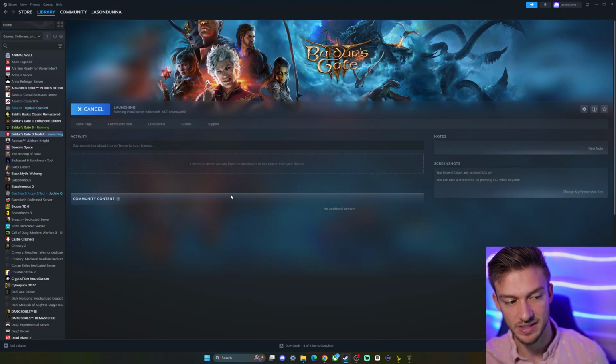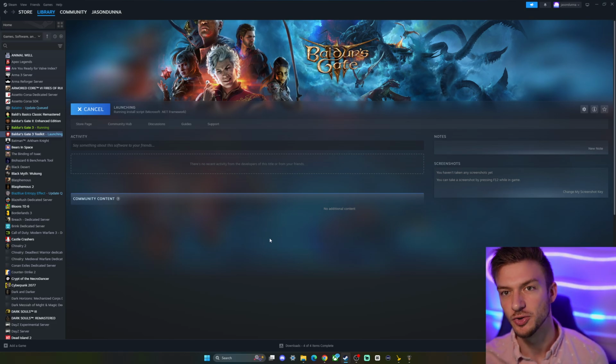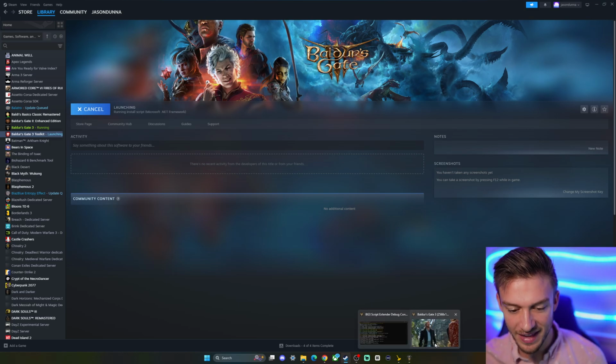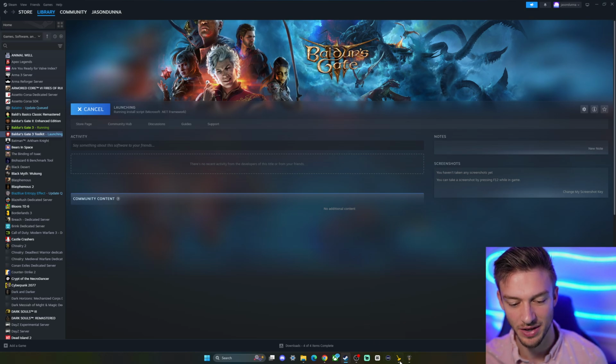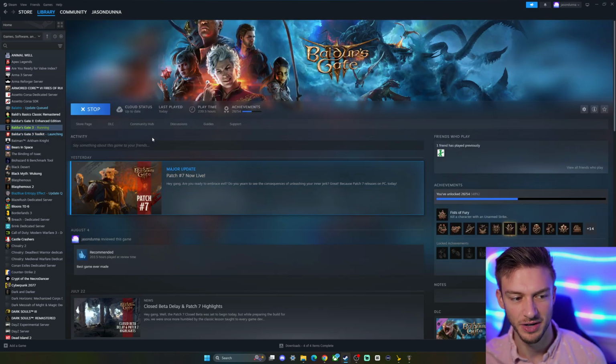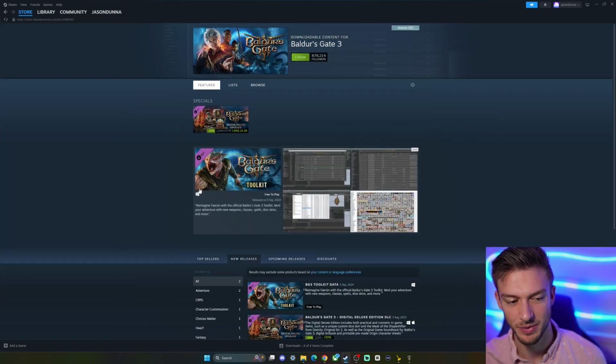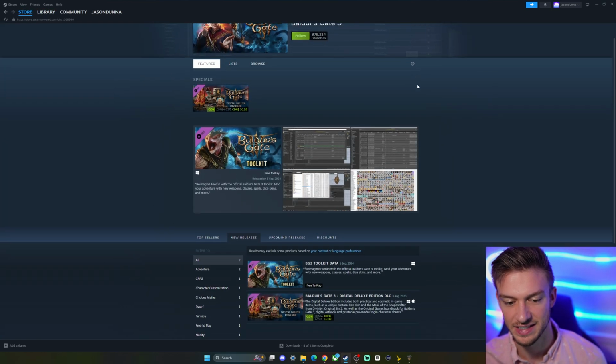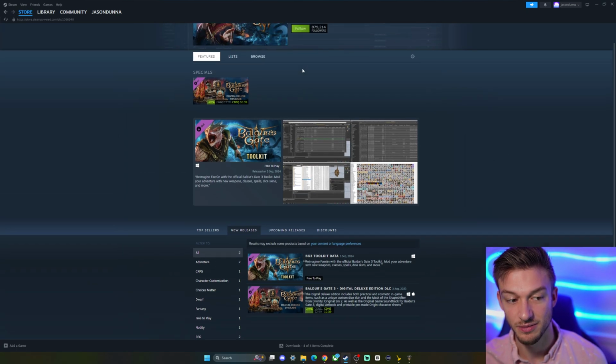Once it's installed, you're going to load up the toolkit itself. Now, I may do a guide later on how to create your own mods, because it is quite a complex way of doing things. So, yeah, it will require a bit of patience to be able to get through it all. But, yeah, that is simply it. It's a little bit of a workaround, because some people don't know where to find it, but you just go under the DLC tab here, and then you'll be able to create your own mods.